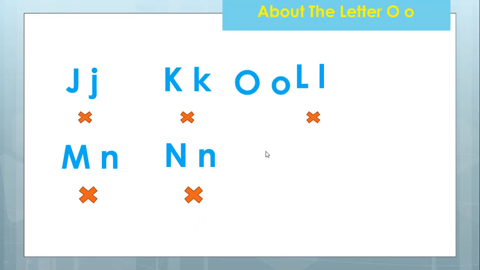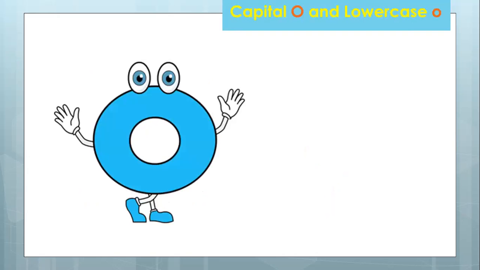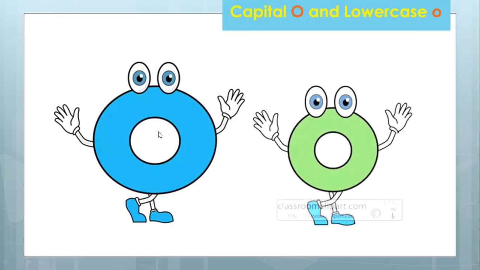And the next letter after N is letter O. Can you say O? Good. So this is the letter O. Wow. Oh my gosh. Oh my goodness. Oh dear. You see? You say O. So this is the letter O. Correct. Yeah. So that's what we are learning. So today we are learning this letter O. Can you say O? The letter O just looks like your mouth. See? It opens the big mouth. O. Okay, so this is the capital O and this is the lowercase O. Capital O is bigger than the lowercase O.